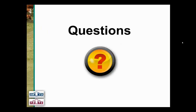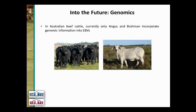I'll just add something to that as well. There's certainly things like some of the genetic defects we are now aware of and have tests for that are often included on these chips. So in a lot of ways, most of them are structural traits that are included, but your specific ones, not exact. Thanks, Boyd.